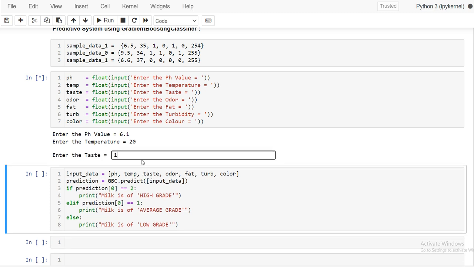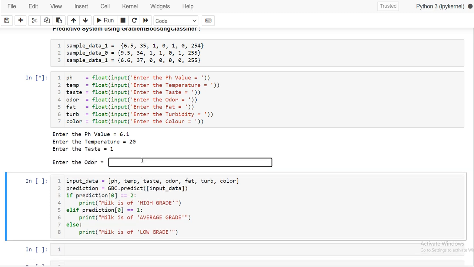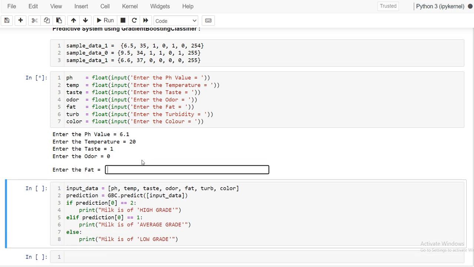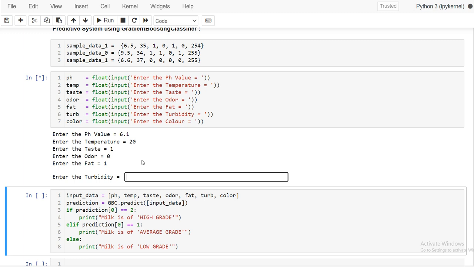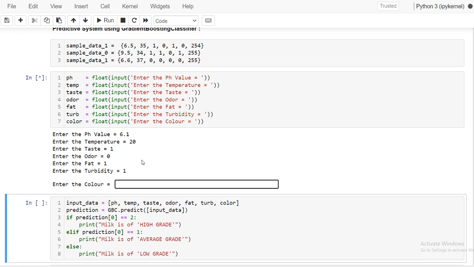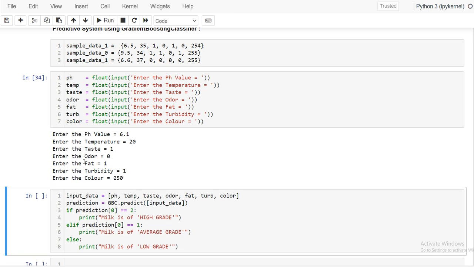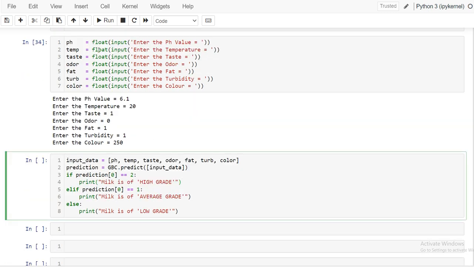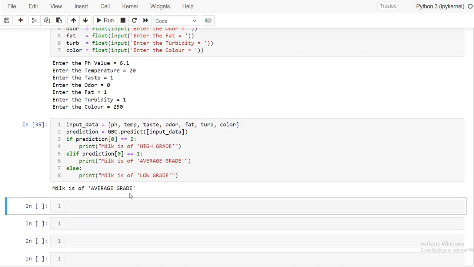Then taste is good. Odor is no. Then fat is 1. Then turbidity is 1. And color is 250. Now this data is ready. Now when I run this cell, you will see the milk is of average grade.